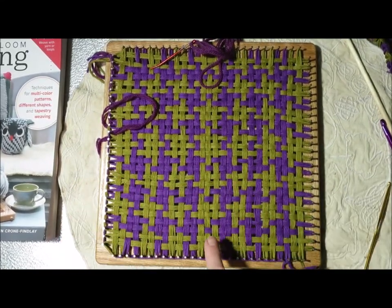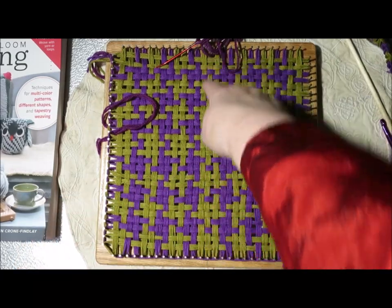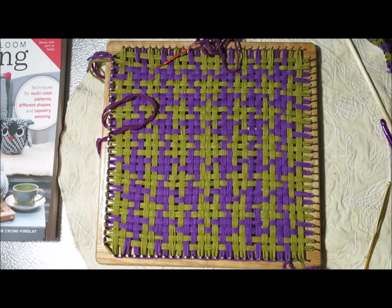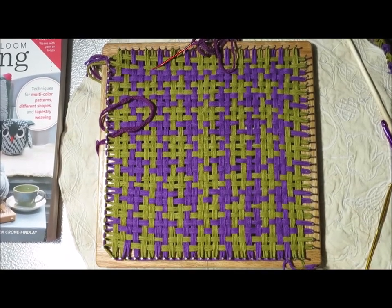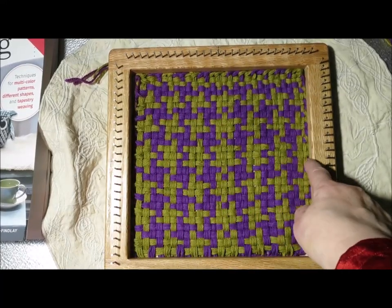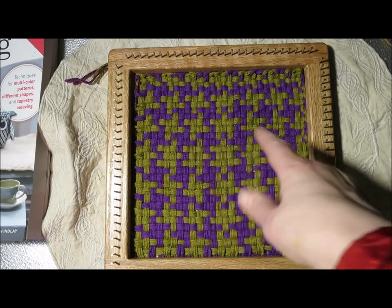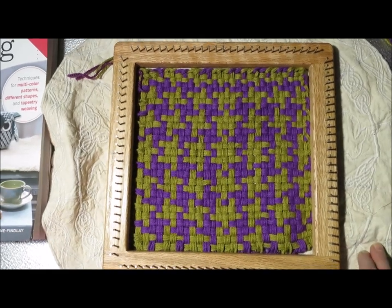it's still houndstooth, but I have adjusted to just work that extra set of warp strands in and turn it into a design element right in the center of the loom. And I think if you didn't know it was there, it wouldn't bother you in the least. So it's a great way of doing houndstooth on the 27 peg pro size potholder loom. And there's the houndstooth on the 27 peg pro size loom. If you weave it with the extra set of warp strands in the middle, there is that bit of a pattern, but hopefully it's not that disturbing. And so that's on the 27 peg loom.